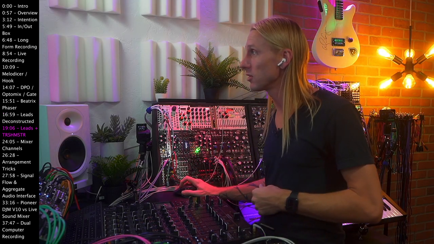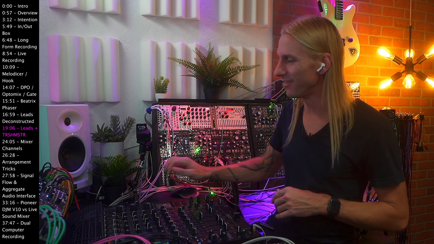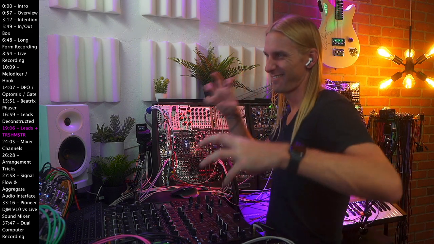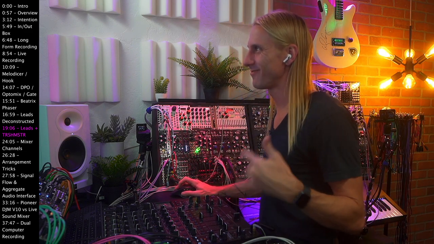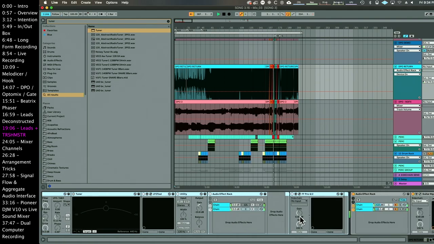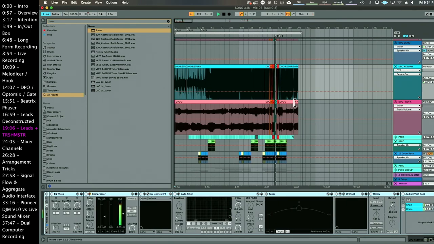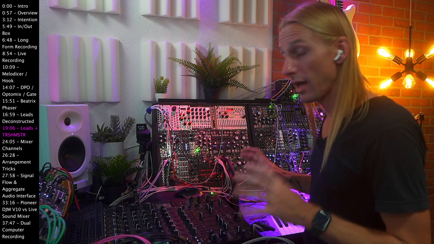Cool. So we've looked at two of the three layers. Now let's look at that third layer, which is the most tricked out and affected. I love this layer because it's just so raw and weird. And so again, if I turn off all my effects here, so you can tell that the recording is different.